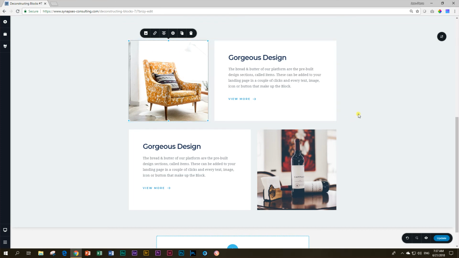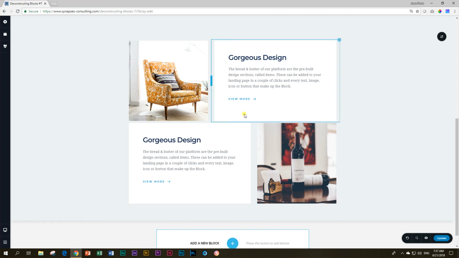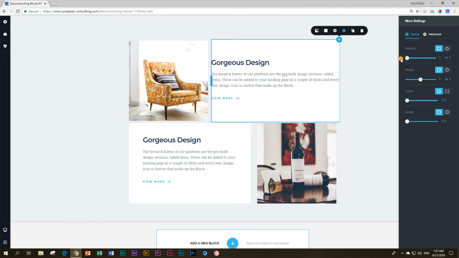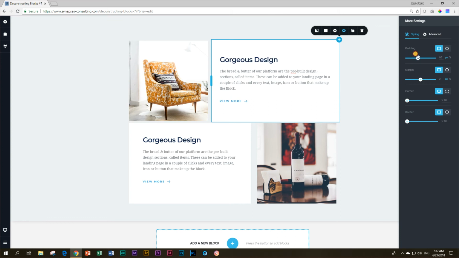I quickly want to show you my style of design for this. I like the block a lot, but if I had to design it, I would naturally just try and get rid of all the spaces. This is just my personal preference. And this is not the block, of course. I'm going to make all of this down. I'm going to take my padding down to 0. No. What am I doing? Let's keep the padding around there.